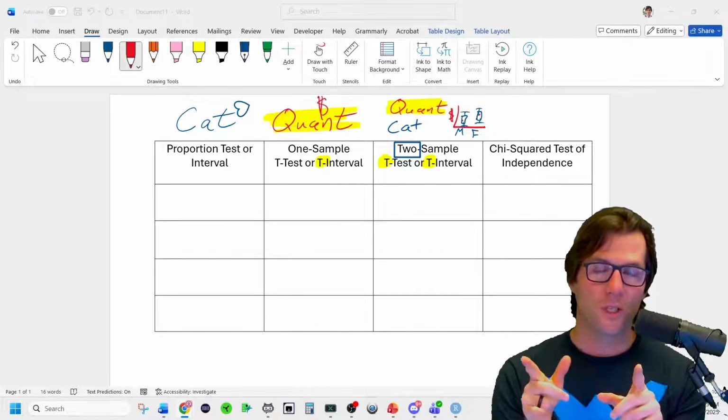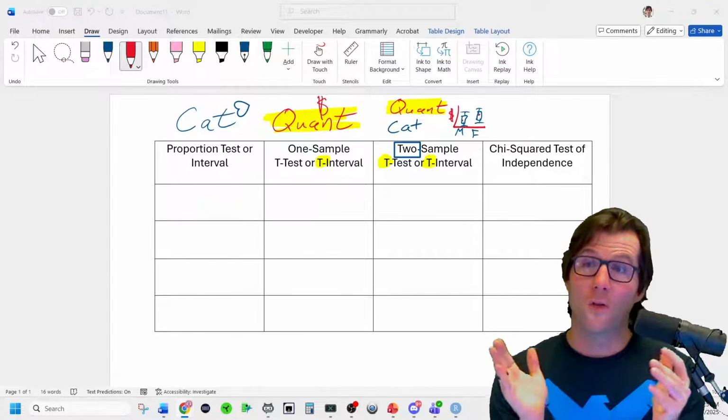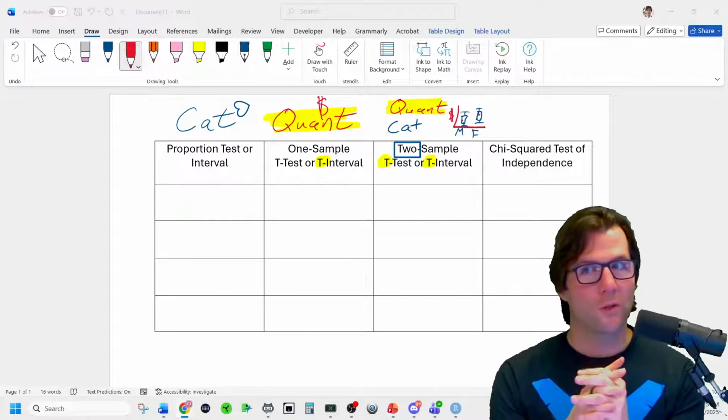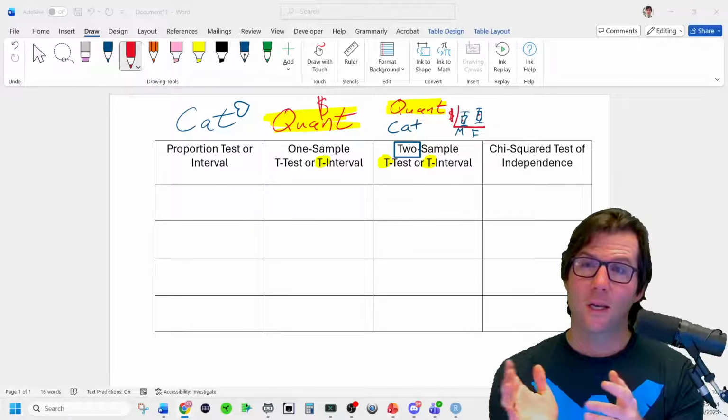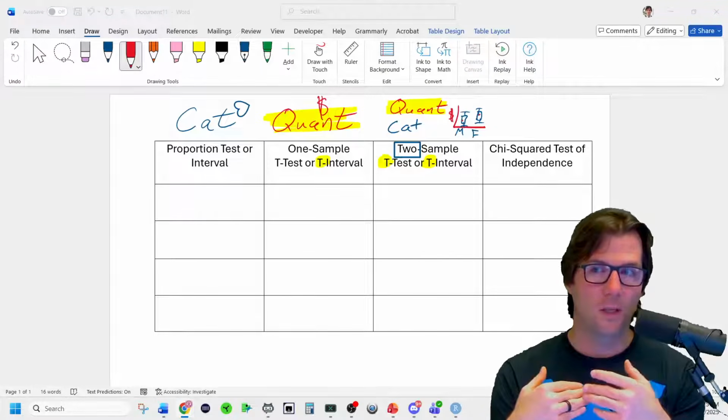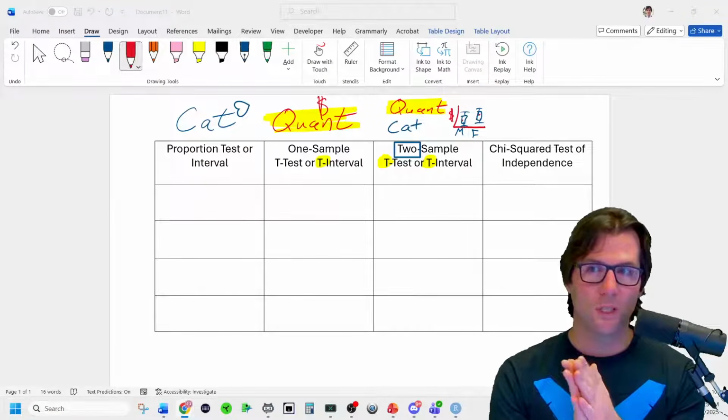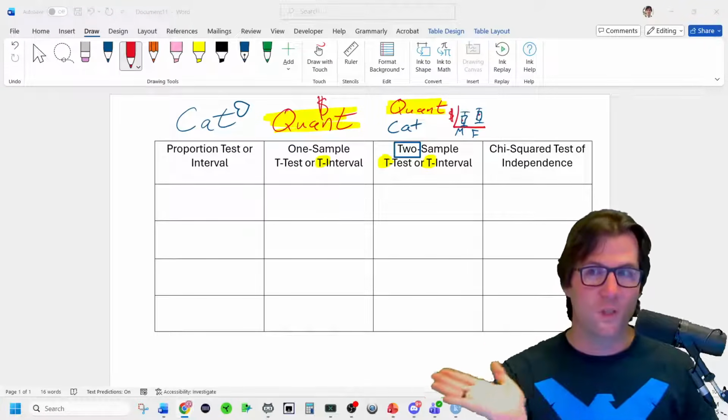So you could do a two-sample t-test, and there is a technique called the ANOVA for more than two groups. So there is a way to do it. We don't cover it in this class, but there are other tools and techniques that go beyond what we do. The two-sample t-test could be done like you can do it in ANOVA.